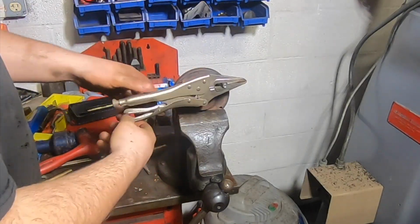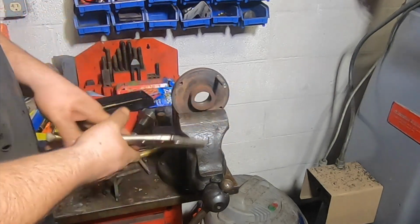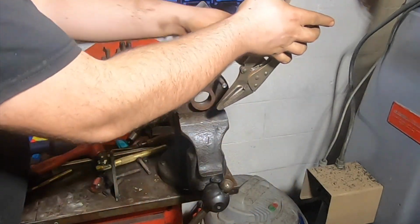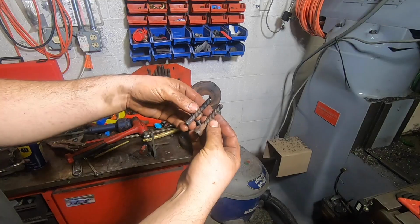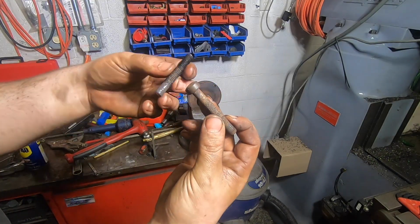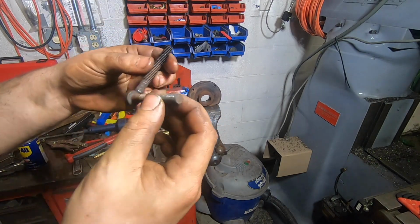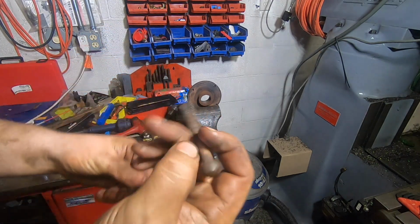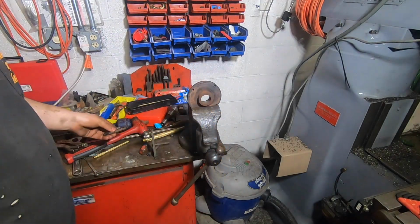So it was totally just the head that was seized, causing the whole bolt to be seized, but there was nothing wrong with the threads or the shaft. So, got a good bolt. I'll measure this up and try to find the closest replacement I can. I'd even prefer it to be a hex as opposed to a flathead, because flatheads are very 1940s.